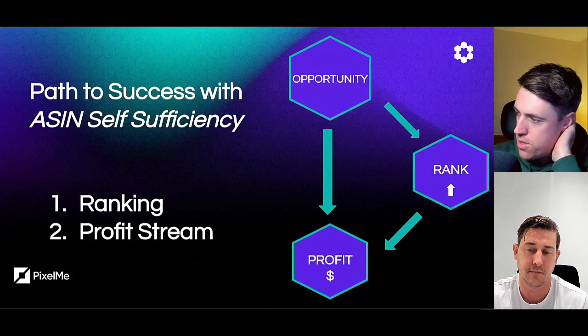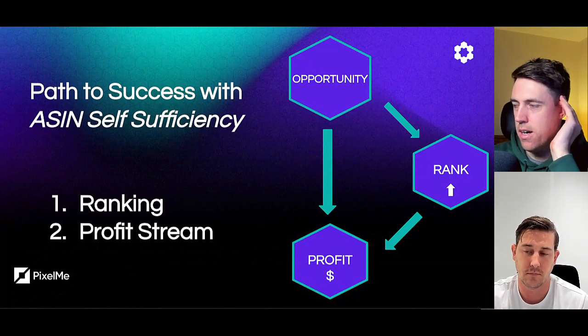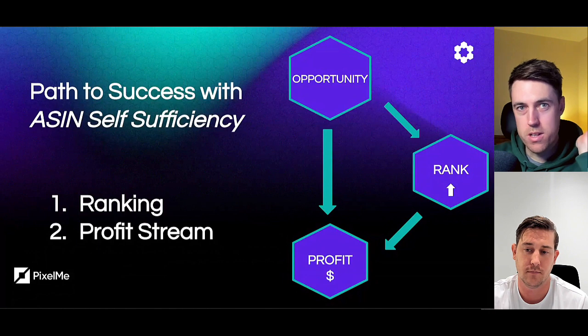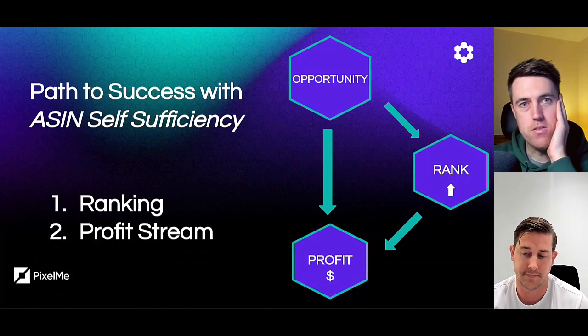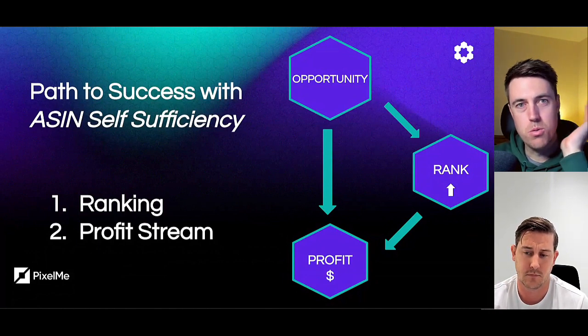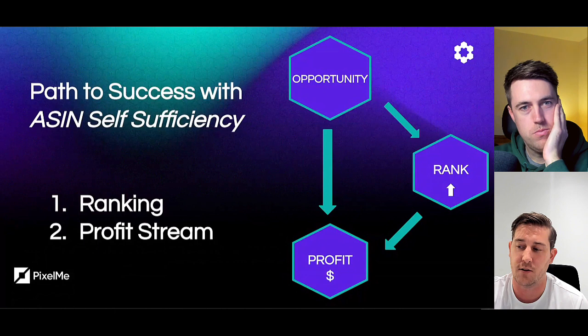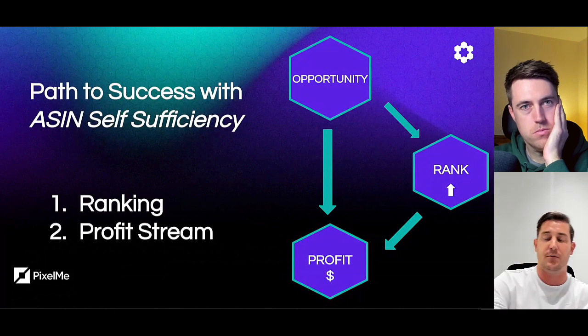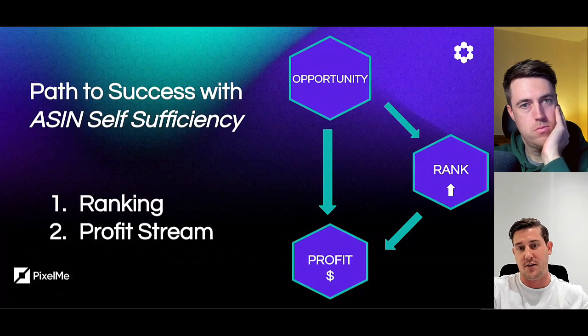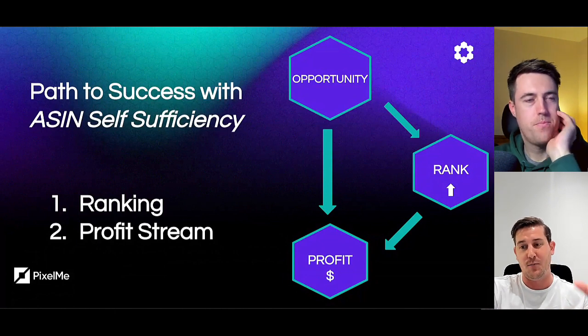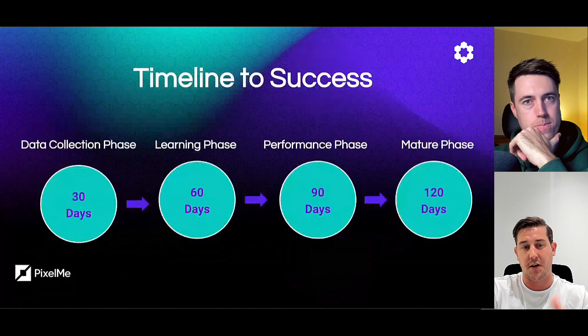You mentioned the search query performance report. I'm going to put you on the spot. Have you got any examples of campaigns you've done and numbers that you would have seen, impacted by a PixelMe campaign? Yeah, 1,000%. And I think that'll lead to why most people are coming to us for mature products. I'll show you some examples. But let me finish this presentation just because it's in order. And then we'll get to some case studies. So yeah, I'll go quickly.